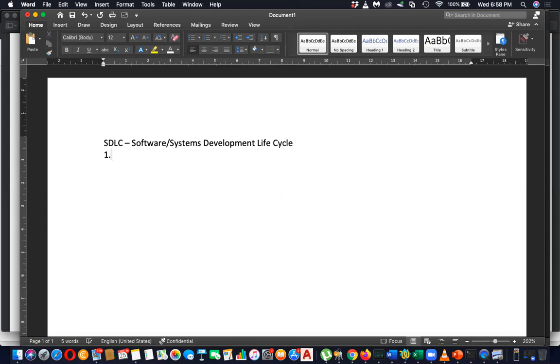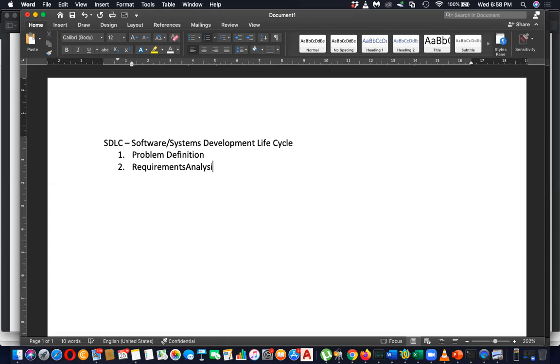Basically, the first step is identifying the problem, or the problem definition. There we identify what the issue is. Then the next one is requirement analysis. Even if we found the problem correctly, requirements can vary. I'm just reminding these things.